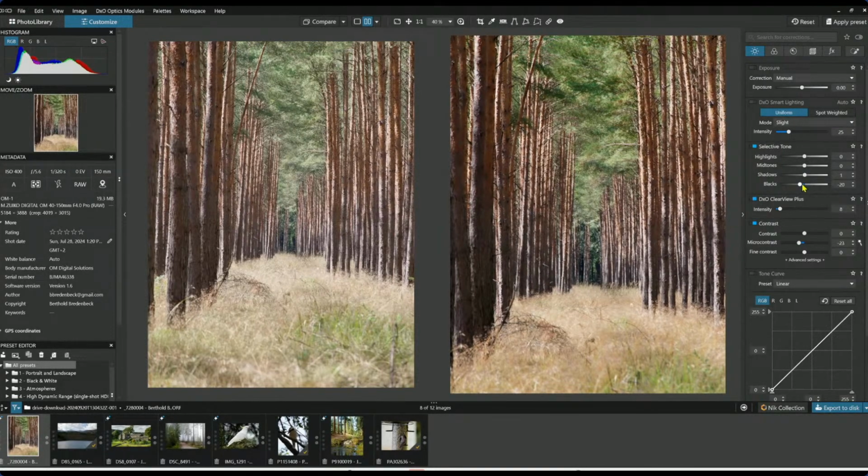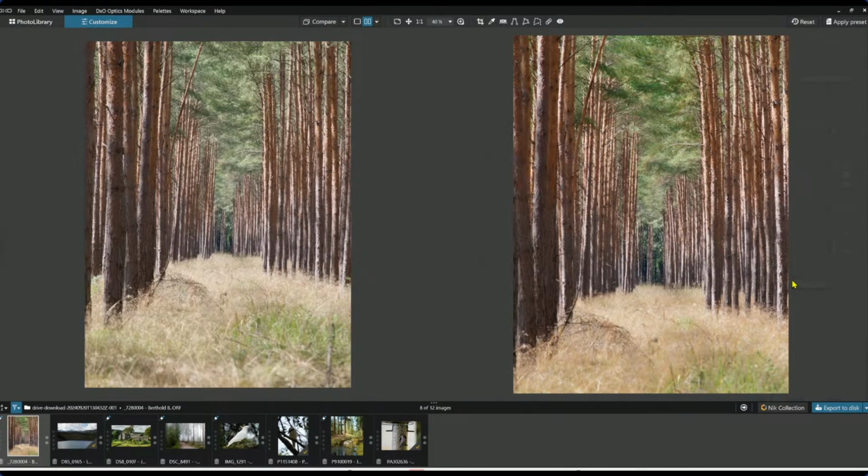But I think the shot, I can try, but it's just gonna lose that ambience or feeling that I'm getting from it. So I think that's it. Just a slight crop and straighten the horizon.